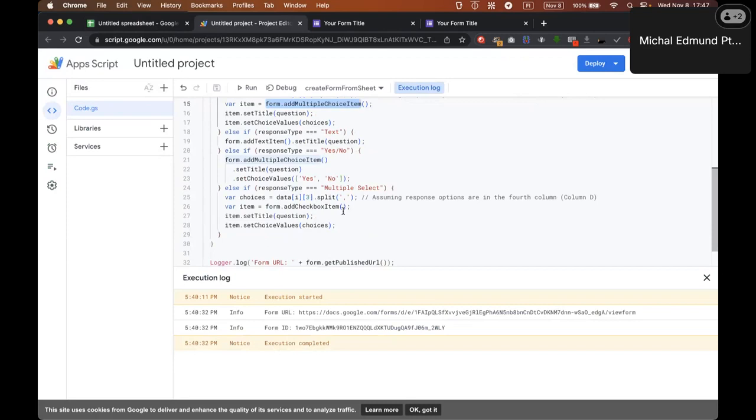So for example, you can enumerate all of the functions that form has, and that would include things like add multiple choice item, so that you can see everything right there in the execution log. But yeah, there should also be a documented API.